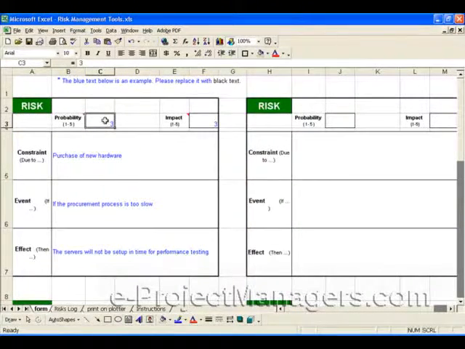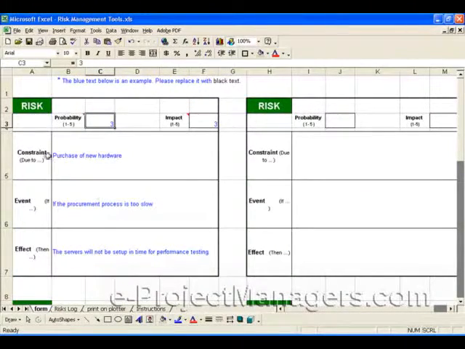As I mentioned, I filled this in with a 3, 3, and as you can see here on the form, it's divided between different types of responses that you want people to give you. You can modify this form. You can add a row for mitigation strategy if you want to have people not only think of risk, but come up with ways in which they feel would be effective for monitoring and managing that risk. Or you can just leave it as it is now, and then you can come up with mitigation strategies later.